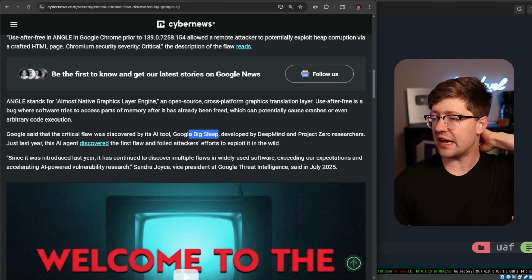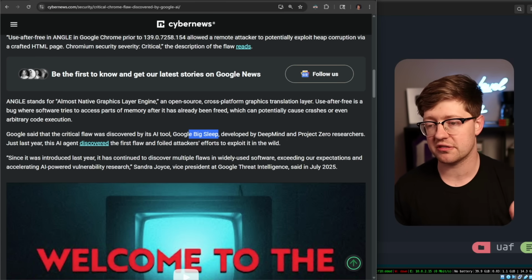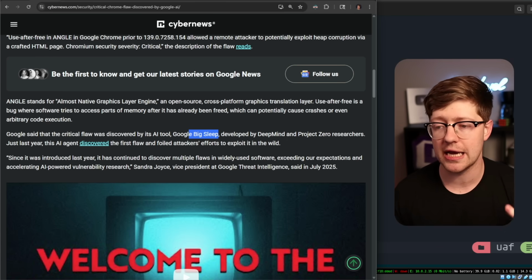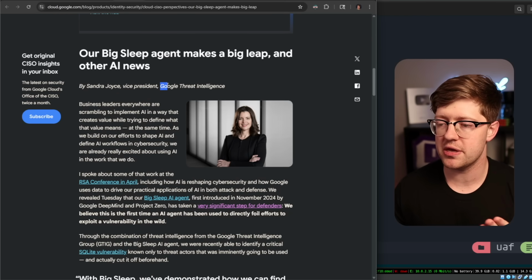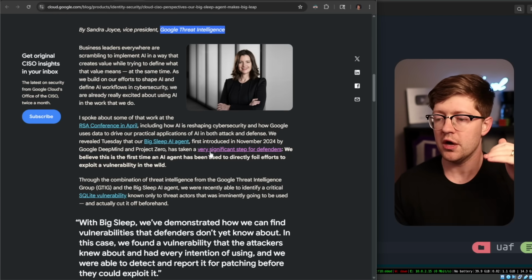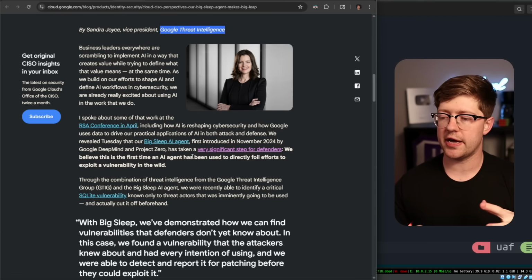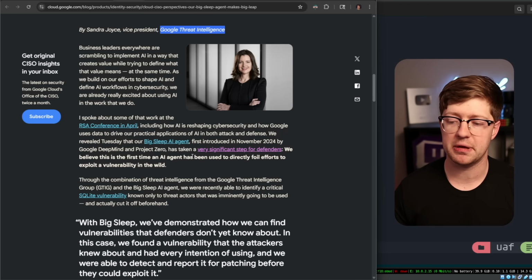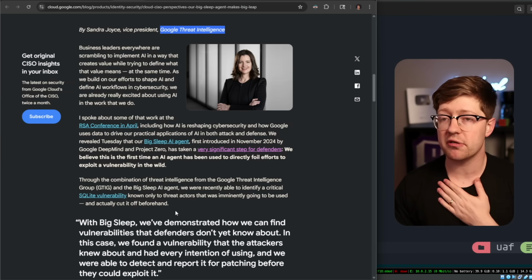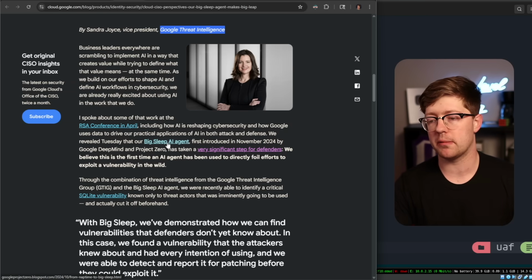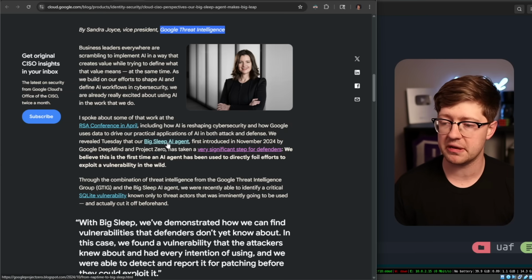I think going forward, guys, this is the nature of security research. We're going to see more and more AI-enabled stuff. Obviously, we have Sindra Joyce here, who's a VP of Google Threat Intelligence, who says that Google is trying really hard to provide agentic AI solutions like Big Sleep to allow researchers to do research with an AI solution. I personally don't know how Big Sleep works. I'm hoping more comes out about how Big Sleep works, or more details on it.